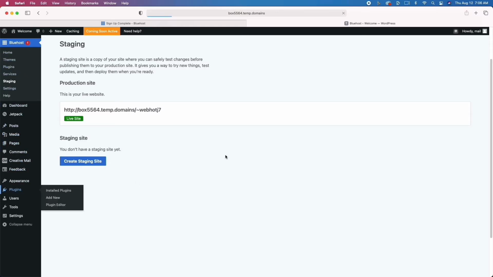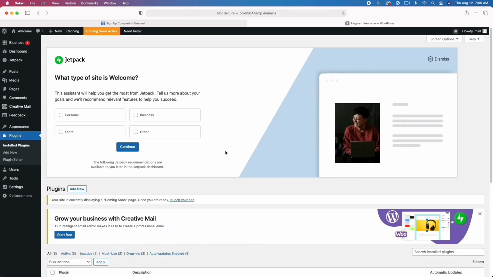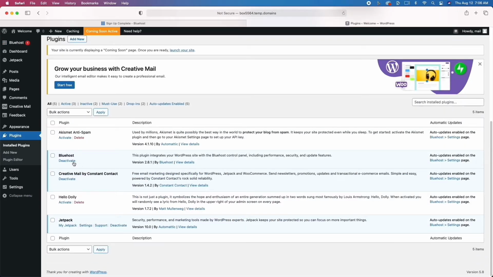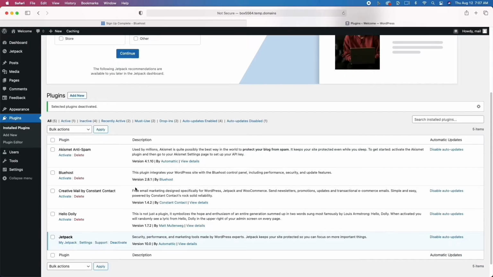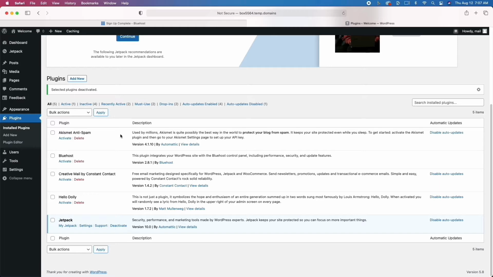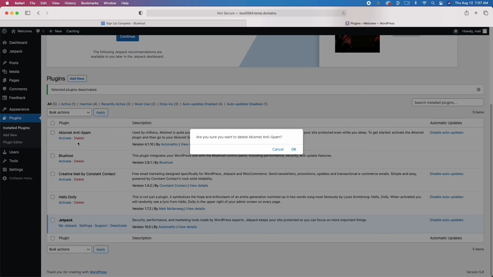Now, I talk a little bit about plugins later on, but plugins add additional features and functionality. We are going to deactivate the Bluehost plugin as well as the other plugins that are already activated, and then we can go through and make the necessary changes, which I'll cover in just a moment. So we're going to deactivate them and then delete them. You want to make sure that you only have the plugins that you're using on your website. The more plugins you have, the slower your website's going to respond and function, and you're going to lose out on ranking. So make sure you have a lean setup, very few plugins, and then move on.